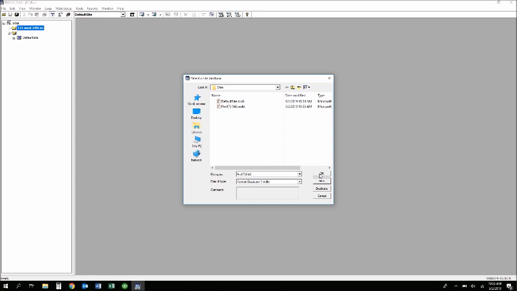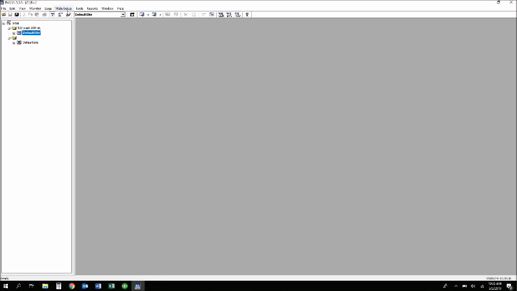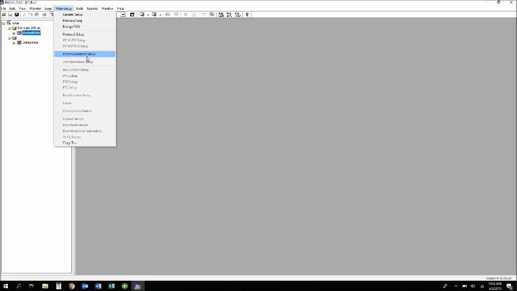set to the meter. You'll hit OK, and the configuration window comes up. This is a very important window. It is for making communication connections to SATEC meters. You will not want to use the meter setup, communication setup. The communication setup is for when you've already established a connection and you want to make changes to the communication settings stored on the meter.